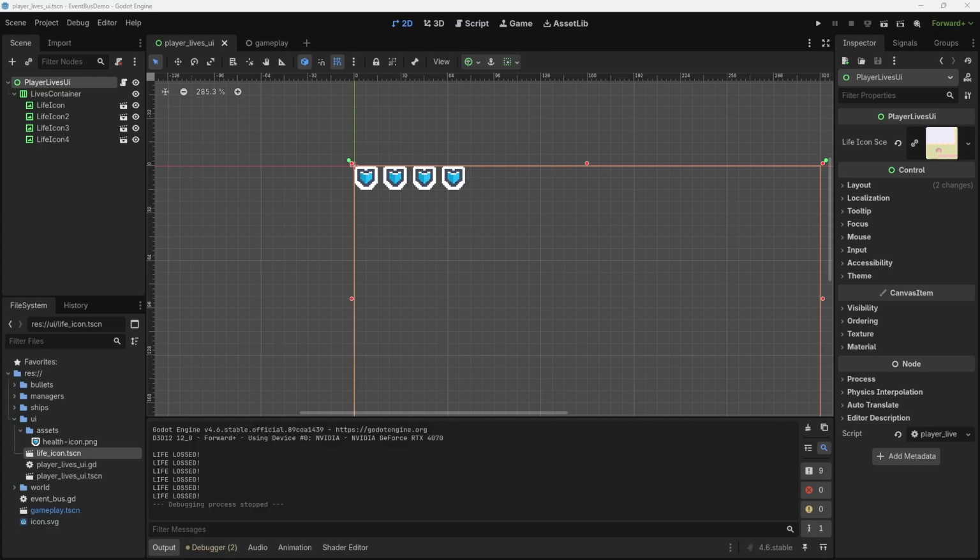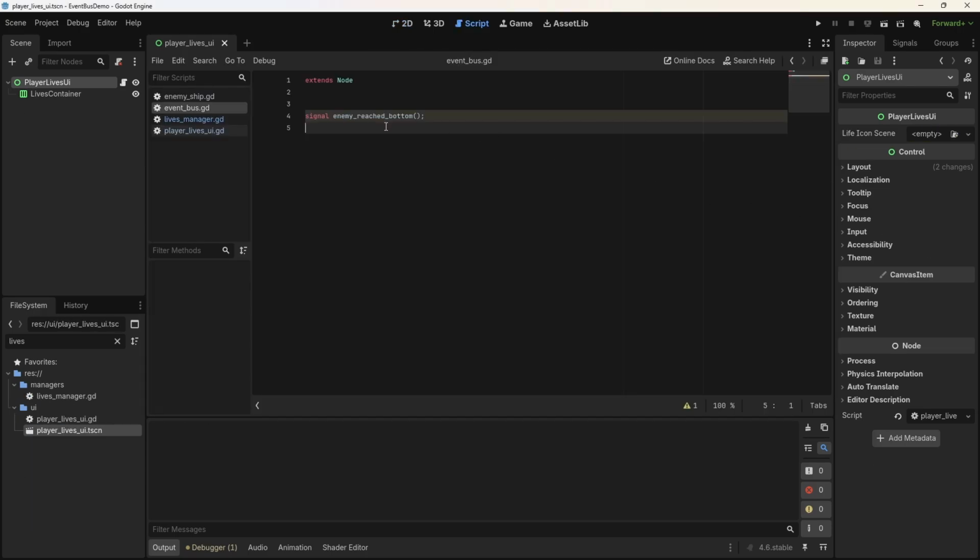Let's go through one more example just to really drive the point home. In my example game, I have this UI that shows how many lives the player has, but currently it doesn't really do anything. It has no way of knowing how many lives the player has and when those lives change. This seems like a perfect opportunity to use our event bus again. First, we'll create a new event. So in our event bus script, we'll write player_lives_changed. Again, here I'm naming it after a global event rather than any functionality that runs because of that event.